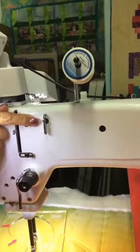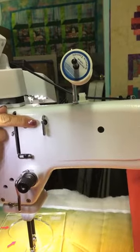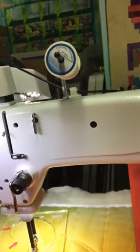Okay, so let me finish on the clear thread. Clear thread is like a delicate thread. If you have a loose bobbin, you have to have a looser tension on the top. If you still have a lot of breakage, what you need to do is on this little guy right here that looks like a barber pole, only take the thread through two holes instead of three. That will reduce your tension as well. So I have mine on all three. My tensions are fairly loose, and I haven't had a problem yet.